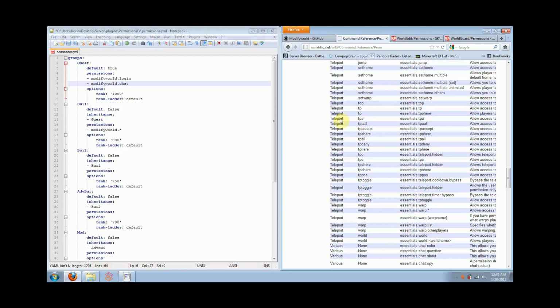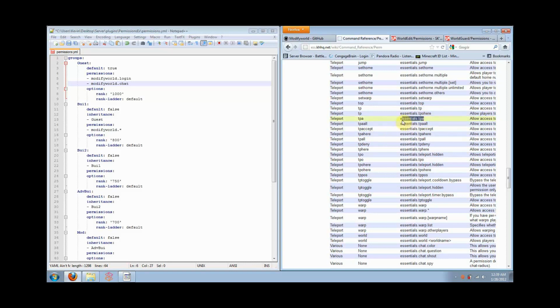So we have it set up to where they have to send a request, which is TPA. They have to send a request to somebody and then they have to either accept it or deny it. So if you want it set up that way, you need to have it where they can send the request.